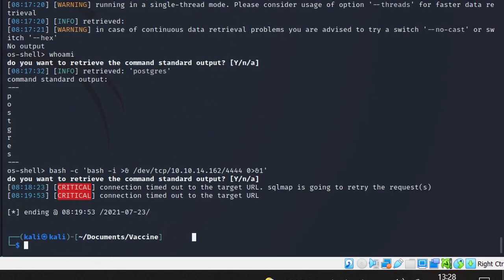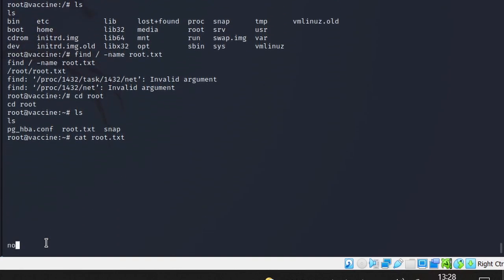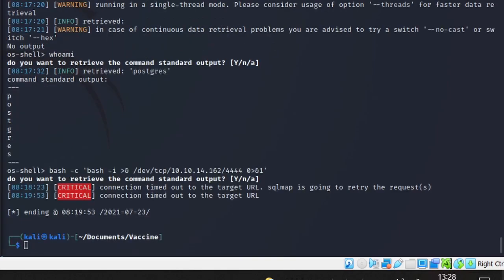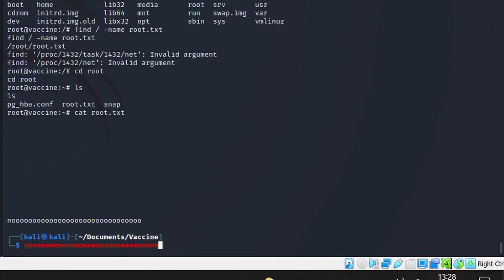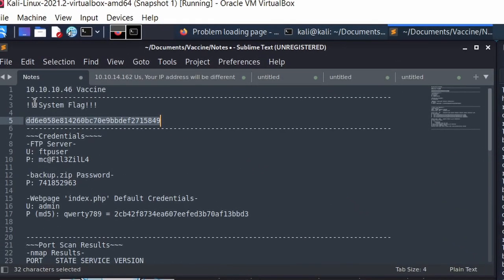But just as I tried to cat out the root.txt, I'd lost connection. The SQL map had gone down. And if that SQL connection goes down, you can pretty much guarantee the netcat connection goes down. So yeah, I did have a couple of minutes to experiment and play around and learn what those commands did, how to maneuver through the system. But you don't get long before you are kicked out, as I mentioned earlier. But because I copy and pasted the flag before, I'm good to go now.